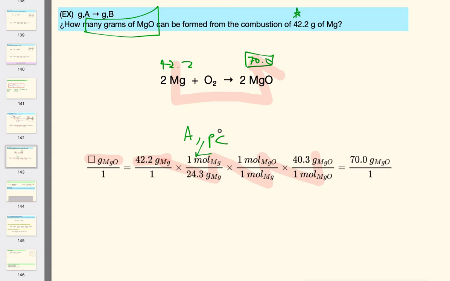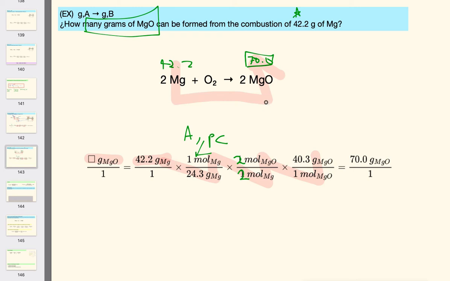Oh, by the way, I did this wrong, didn't I? Hey, look at this. It's still going to give me the same answer, but look, this should have been a 2, and this should have been a 2. Boom, caught myself. See that? It says for every 2 moles of magnesium, you're going to get 2 moles. If I'd been asking about oxygen, what would it have been? For every 2 moles of magnesium, I get 1 mole of O2. Okay, but in this case, it was mag oxide.